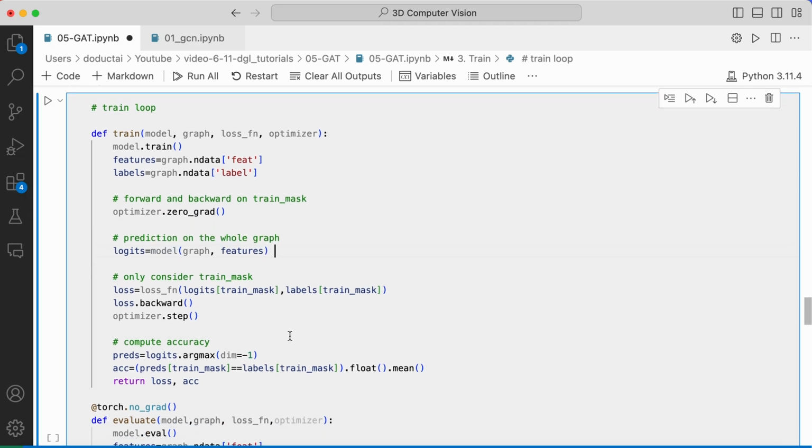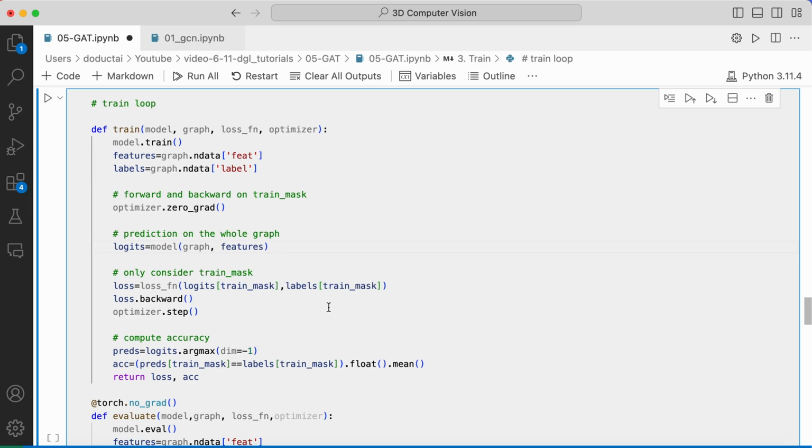In the training, we only consider the train mask. So we only consider the logits on the train mask. So our loss will be the loss which takes in the logits on the train mask, and the labels here will also be the labels on the train mask. Note that in this case, we are having a multi-class classification problem. So later we will initialize the loss to be the cross entropy function.